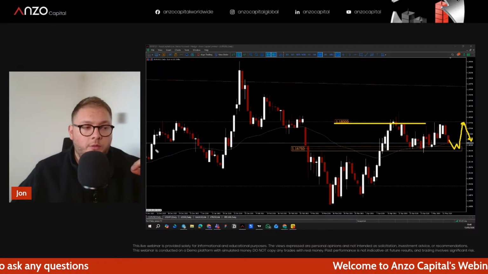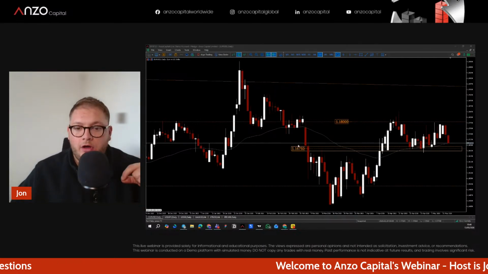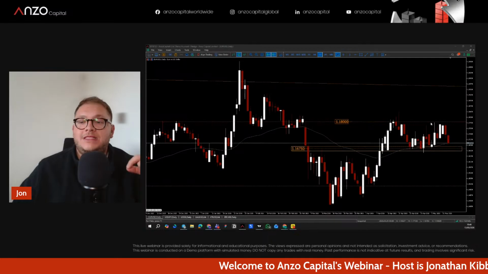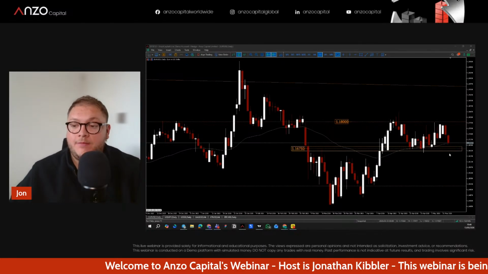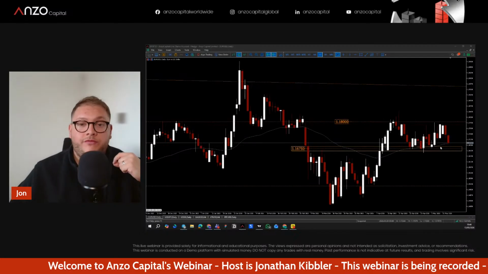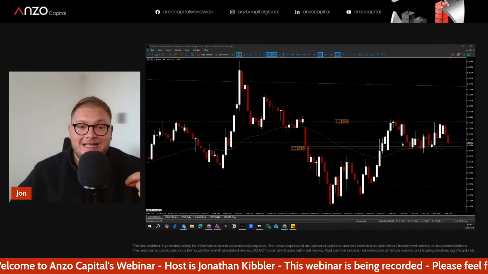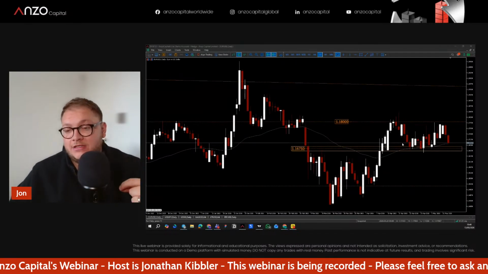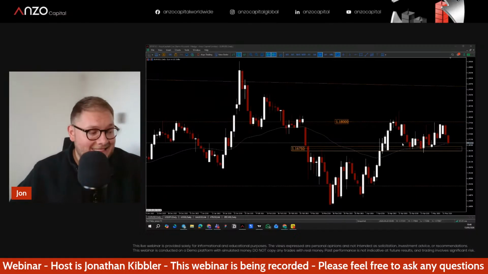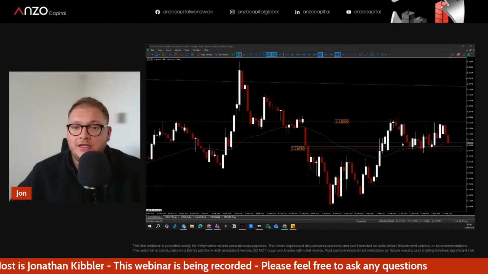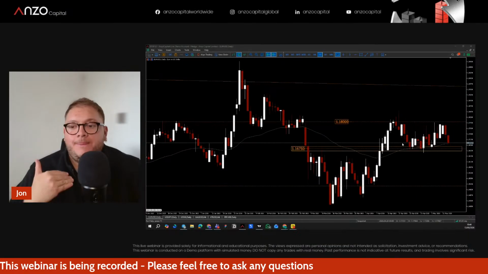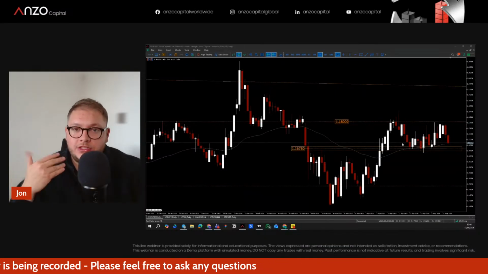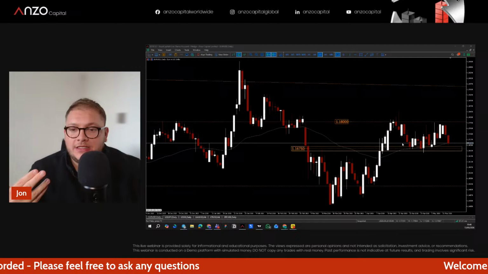I'm going to be looking at the 118 level as a level of resistance. I'm going to be looking to potentially short from that zone up there. Okay, back down into my support. So it's just very important to understand that support and resistance, although yes, it is a very subjective thing, if you can be very clear in what you want to see, then there's opportunities for you to start building a good process into the markets.